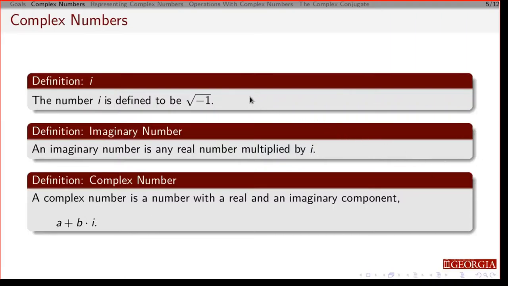So we're going to define a number to be the square root of negative 1. So that thing right there, we're going to call that i. What's important is that we're just going to call that a constant, and we're just going to define it to be the square root of negative 1. If we have any real number multiplied by i, for example 3i, we're going to call that an imaginary number. And if I have a number that's taking a real number plus a number times i, we're going to call that a complex number. So 5 plus 7i or 5 minus 7i, both of those are examples of complex numbers. And if a is 0, we get imaginary numbers. The set of imaginary numbers are also complex numbers.